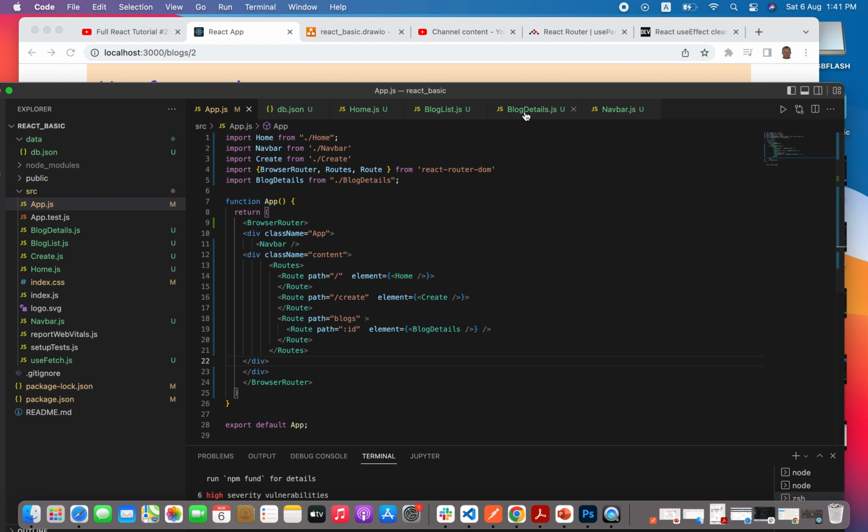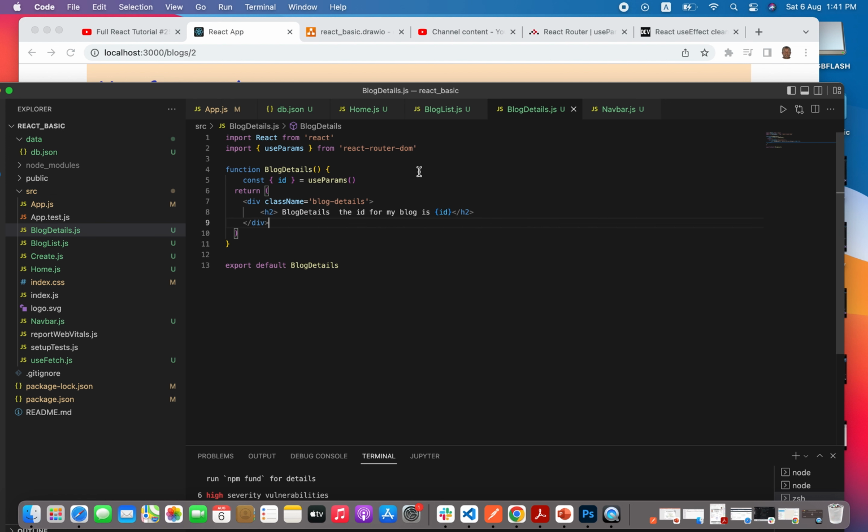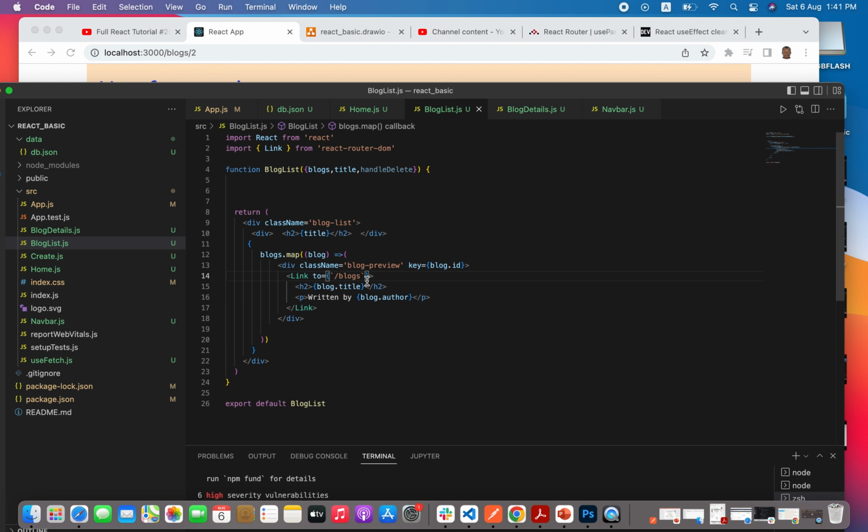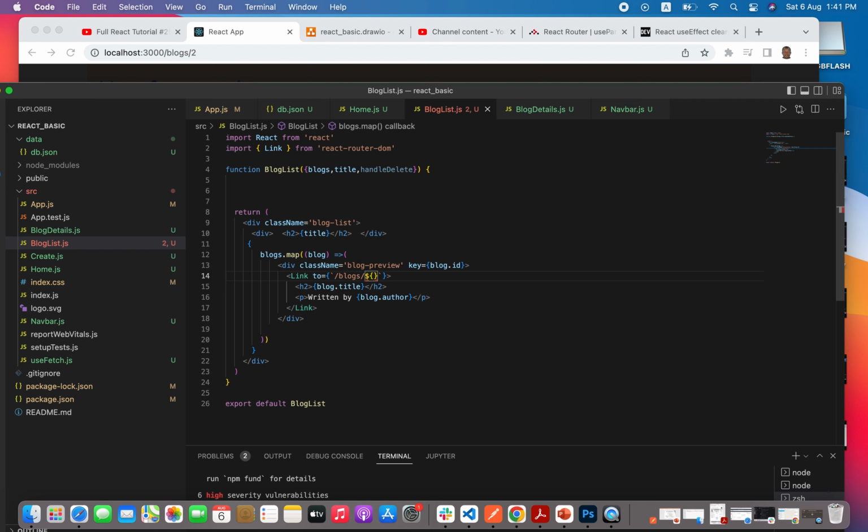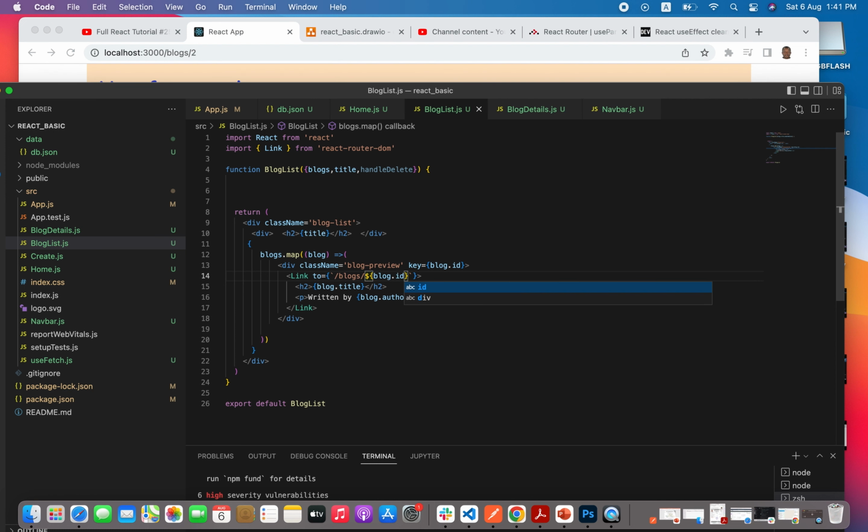Okay, yeah, now post it, and then for us to have the dynamic ID which is changing, we'll do something like this, and then we are taking the ID from our block. We have access to our ID from our block here. So we have this block.id, which will capture the particular ID for us, and then we can display the ID inside here.